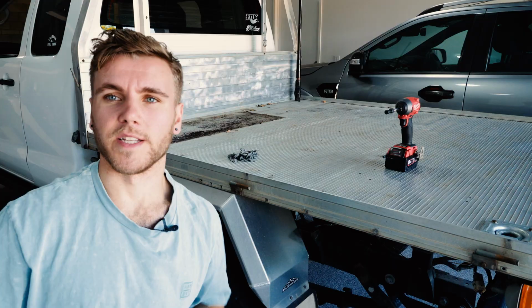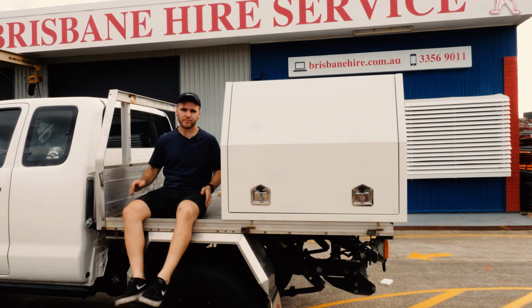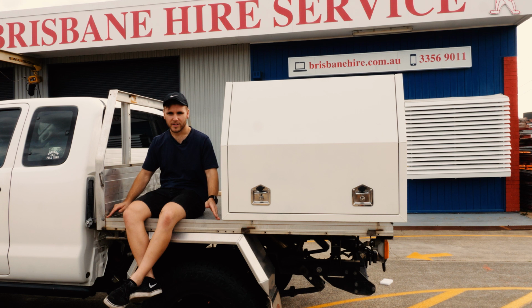That's all them done. They were just held in with roofing screws, so don't judge me for that, but it works. Here we are, got my canopy ready to go on. Basically at this point, I really don't care about this tray anymore. So I'm just going to cut the lip, because I think it will look better if it sits flush on the floor. And I don't want that little gap under there because this tray is super high already. It would only be another like 20 mil, but I do not want to make it any higher than it already is. I'm going to cut out the lip.